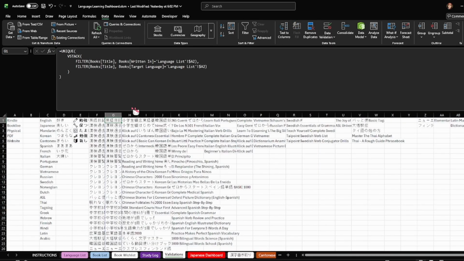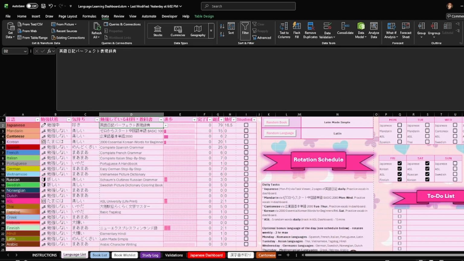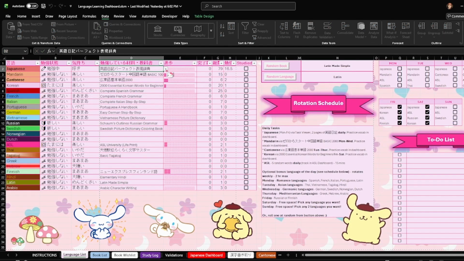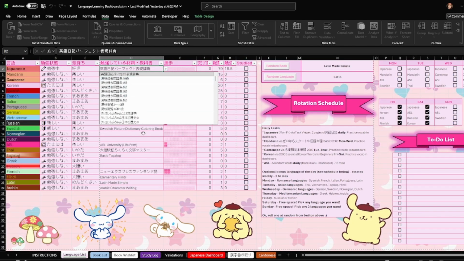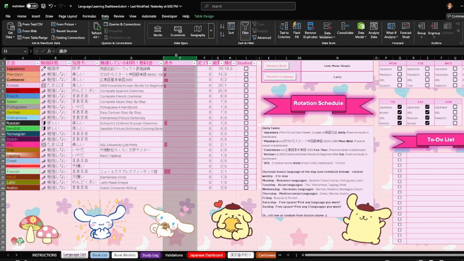So basically, for books that are written in Japanese, it will look in my book list and find all the books with that title. From there, I will be able to select as a drop-down any of these books. These are all my books that are either written in Japanese or they're targeting Japanese learning.